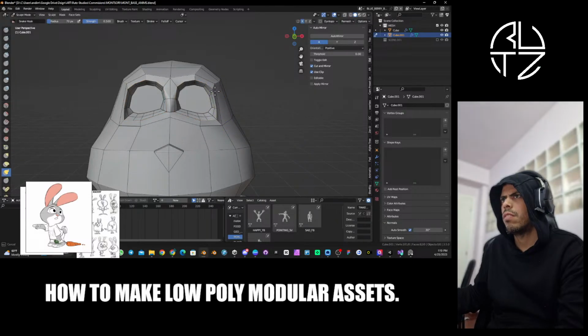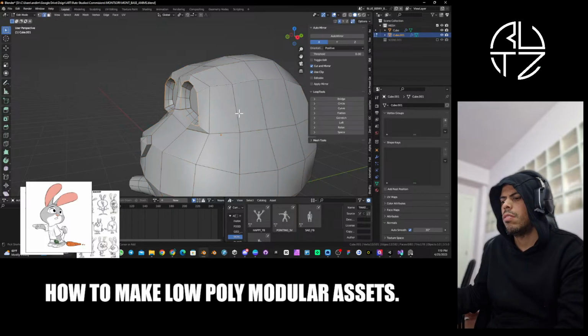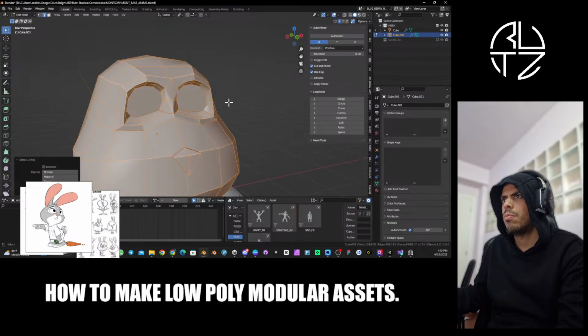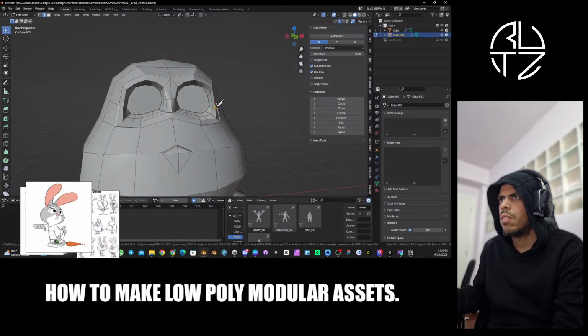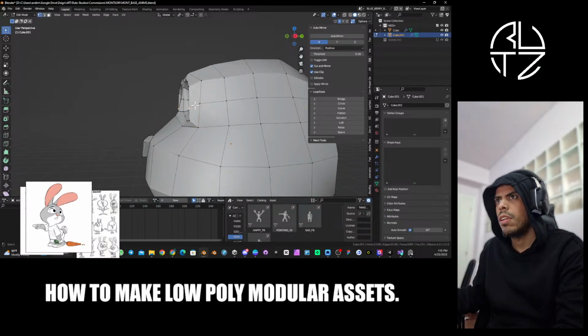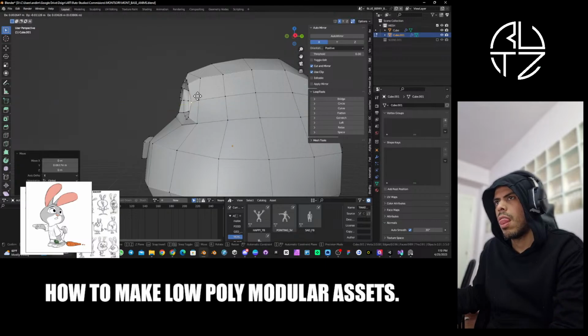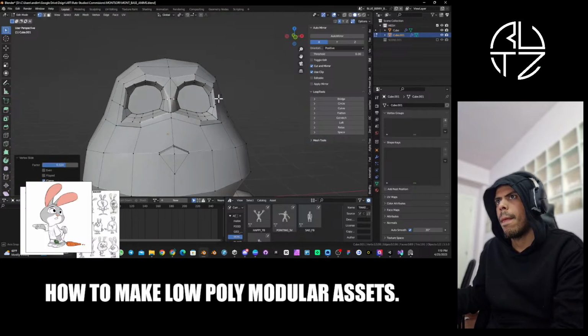Can I move these? And maybe we'll do another, oops, wrong button. Do another edge loop here, and connect this corner here. Yeah. There we go.